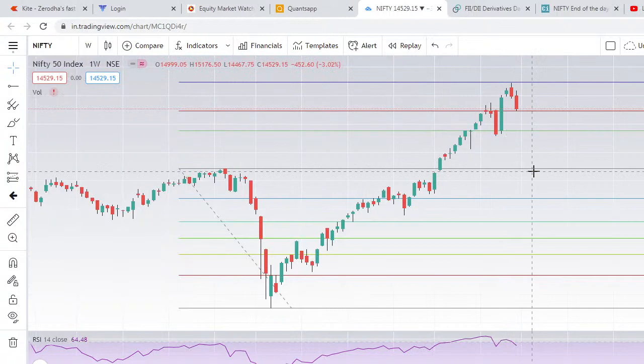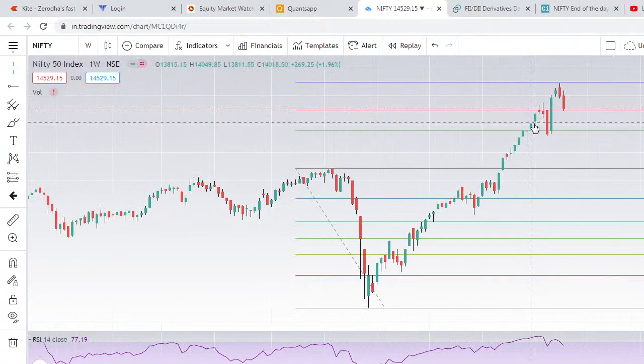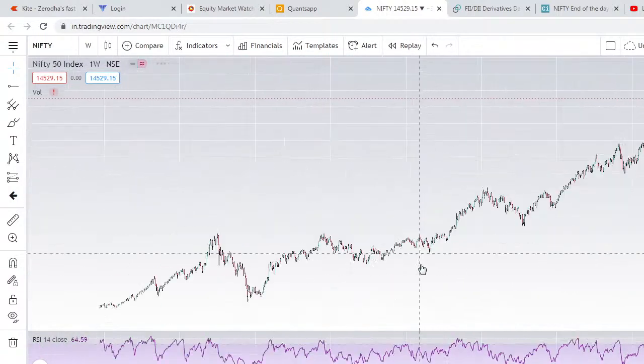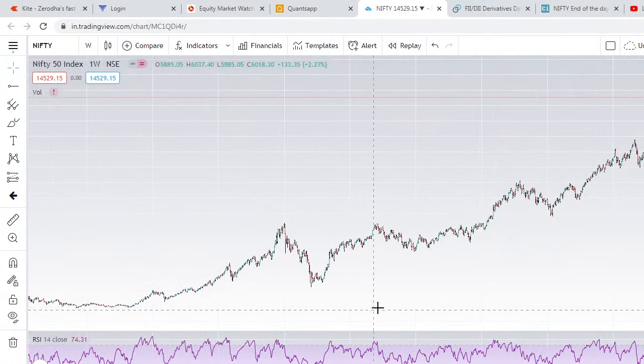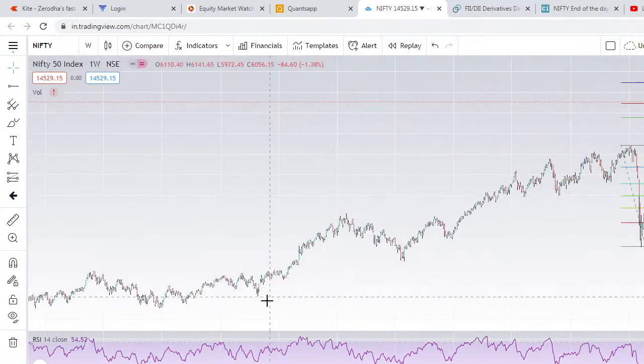But this time the global cue is also negative. The special reason is that the US bond market yield suddenly increased, and that panicked investors in the US market as well as the global market. The bond market is directly related to the financial market as well, so banks and finance are likely to be under much more pressure than other sectors. A bond market issue like yield rising happened around 2013. Approximately around this segment of the chart, you can see a small correction happened around the same time when the bond related issue came.